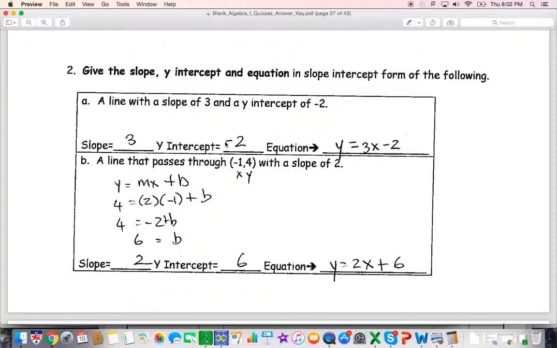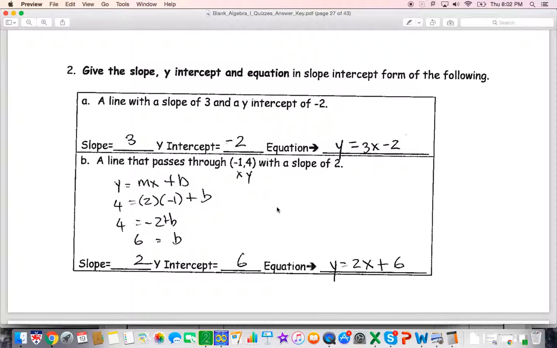I just want to make sure that you have everything written out before you write down the equation. And just remember the equation of a line is y equals slope times x plus the y-intercept. Y equals mx plus b. So the slope is 3, that's our m, that's our b. All right, so that's the equation of our line.